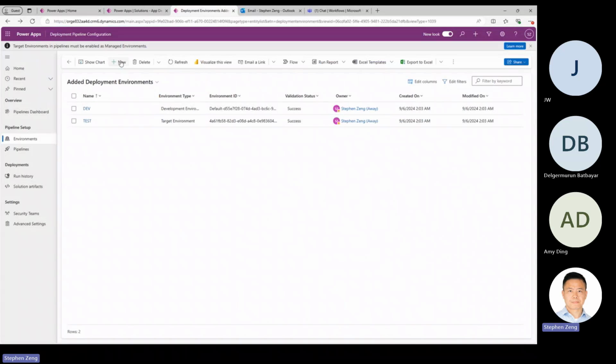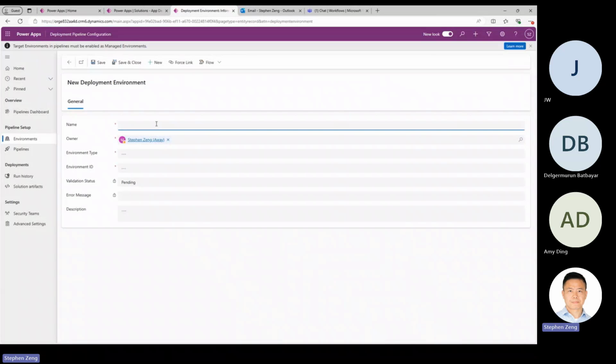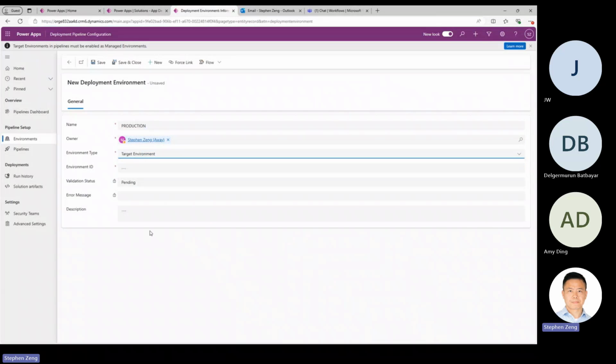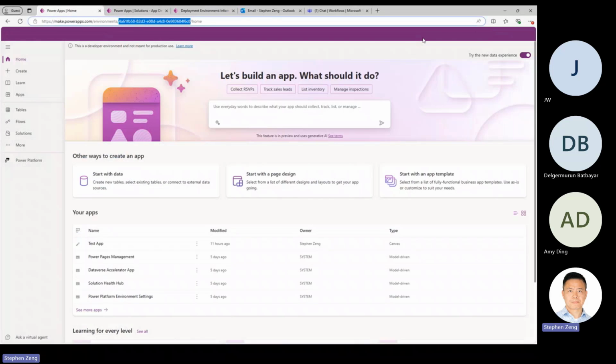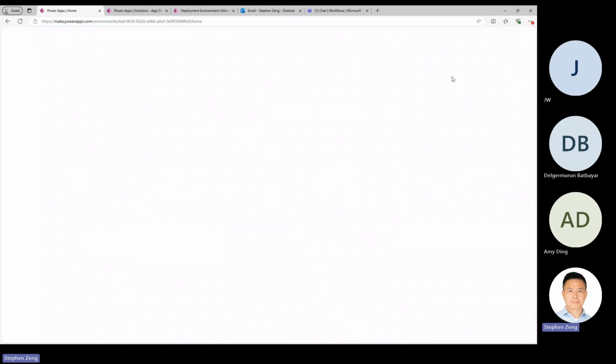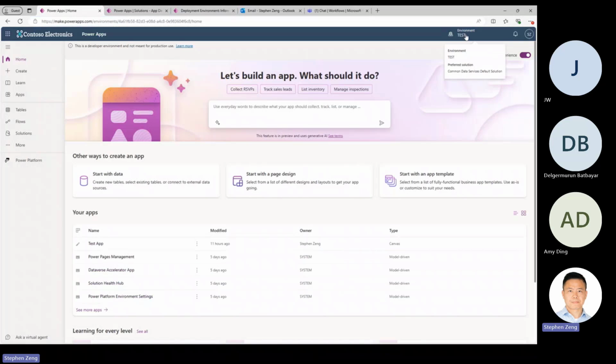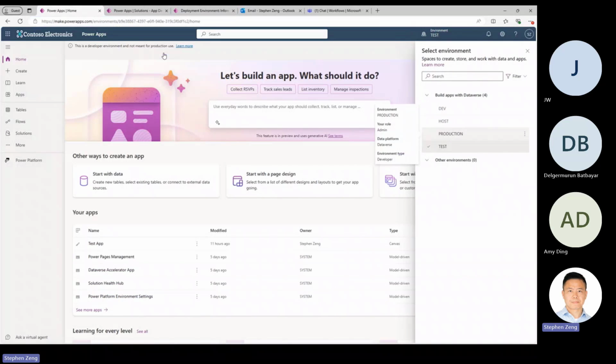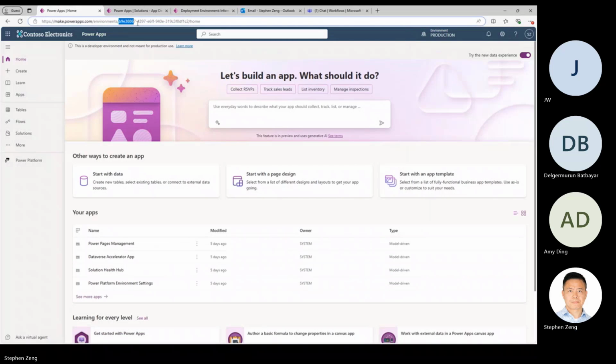That succeeded. Okay. Right. Again, production environment type is target environment, and again, I will get the production environment ID from the URL.